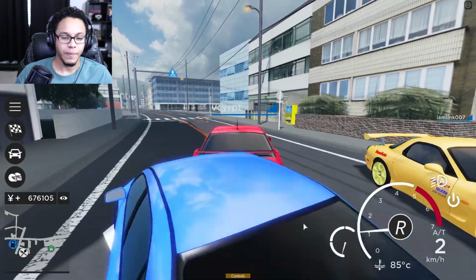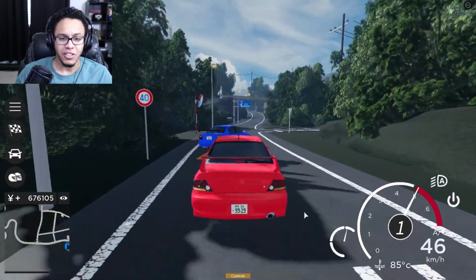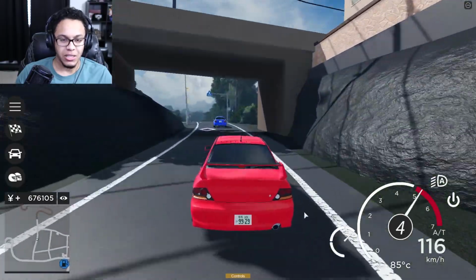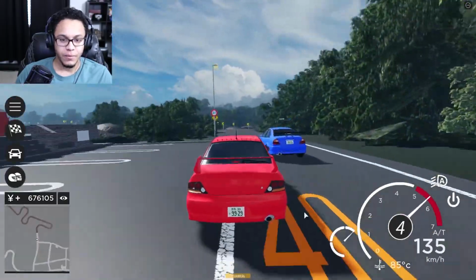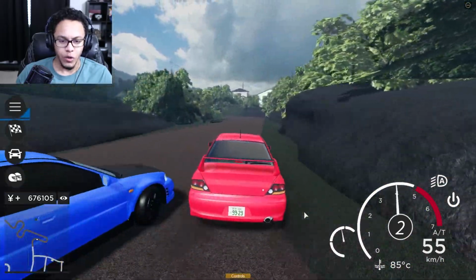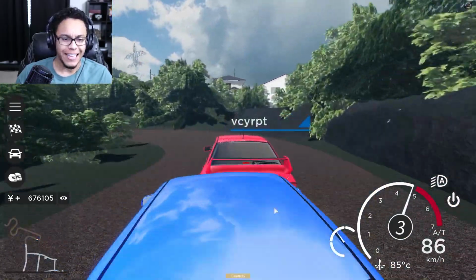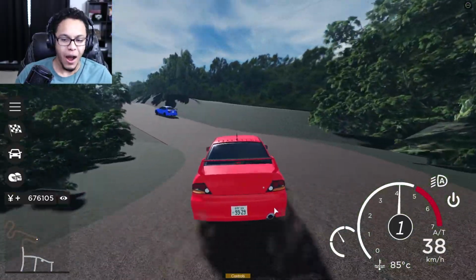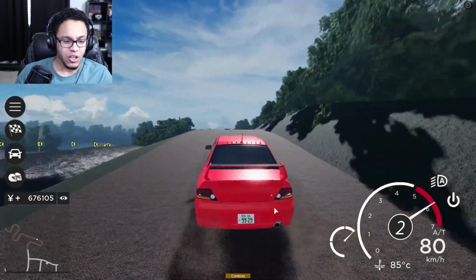Oh, I'm going the wrong way. All right, we taking our last lap on the dirt track. Okay, I see you, my boy. That was a good little power slide. I see you. Oh yeah, look at that. My car looking sick. Oh, I lost power. I wasn't driving very good. It's all good though.